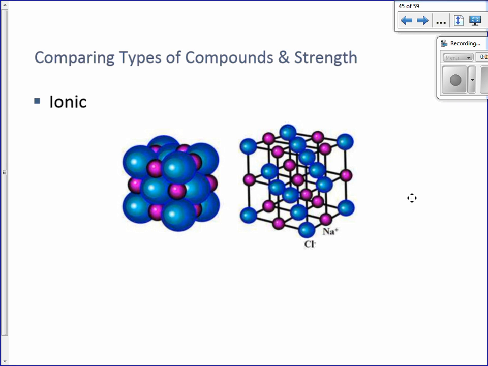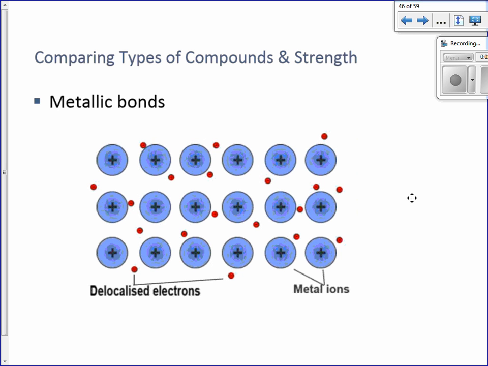Now the third one, the metallic, I know we don't cover it very much either. It's really these positive centers of the metal ions. The electrons are delocalized. They can travel around, and that's what makes them very good conductors of electricity, okay? So the electrons aren't really in fixed positions with certain atoms. They're kind of around the entire sheet of metal, okay? So they have that delocalized ability, and it does provide a lot of strength, okay?